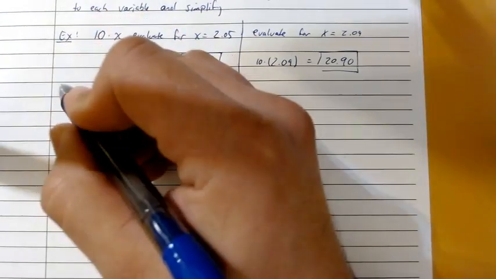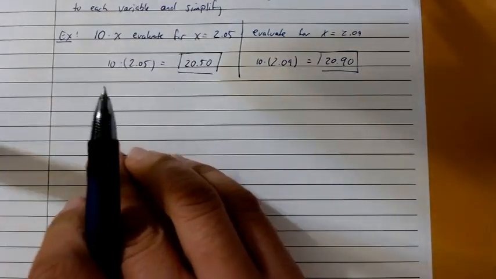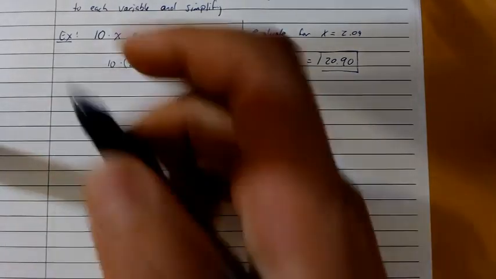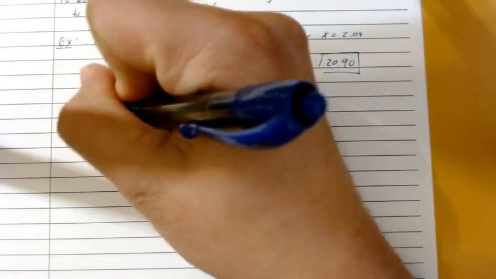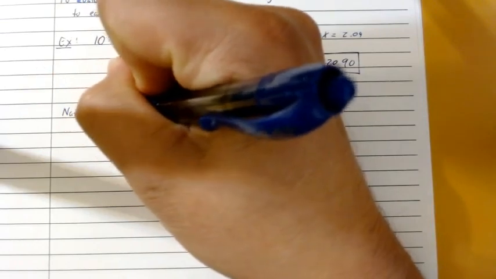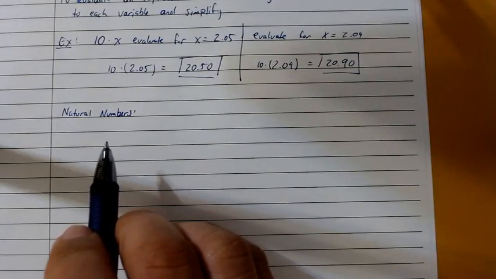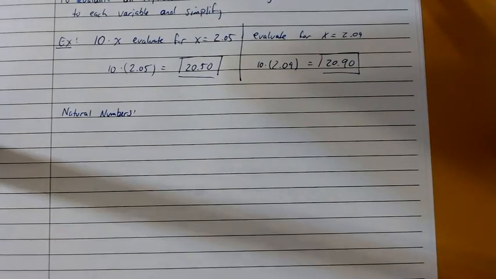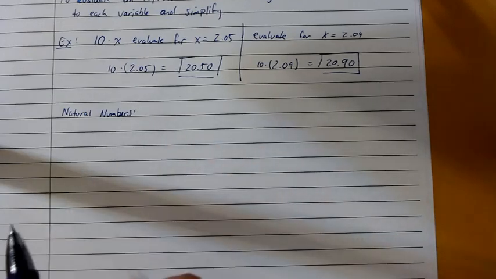So let's take a look at different categories of numbers. Let's begin with the most natural numbers. In fact, that's what they're called, the natural numbers. The natural numbers are the numbers that come naturally. In other words, they're the ones that you would experience in nature. Oh, I have 2 apples. I have 3 oranges. I have 5 bananas. I have 7 sticks of wood. The natural numbers are also sometimes called the counting numbers.